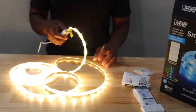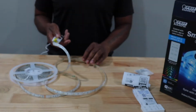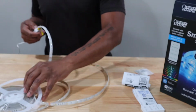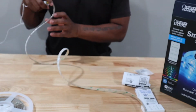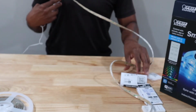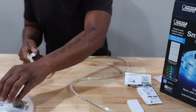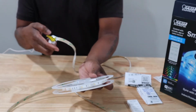And wow, these lights, I'm gonna be honest, are bright. These are better than the Govee lights that I purchased a little while ago, and they are better than that really cheap set that I just bought for $16. For $4 more, of course you get way less footage, 16 foot, but I might not complain about this. I might actually get another one so I can get my 32 foot, because it has another hookup on the back side, another USB Type-C hookup.